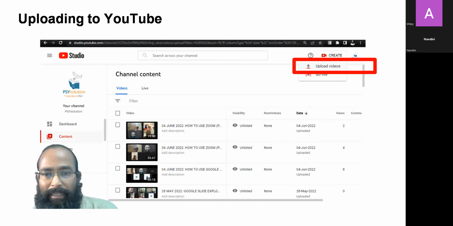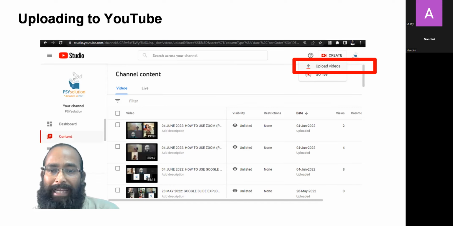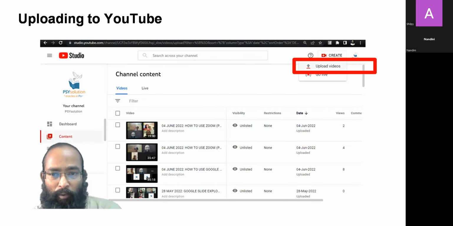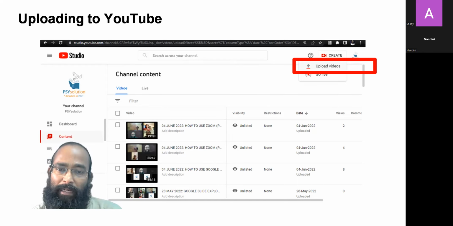If you click the create option available at the top right corner, there is a drop down menu with two options, upload video and go live. The upload video option is the one you need to click to upload a video from your computer.